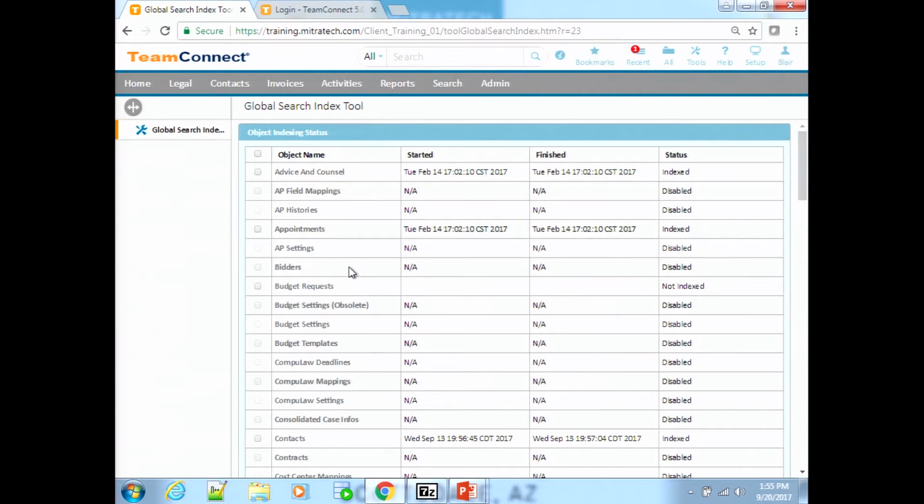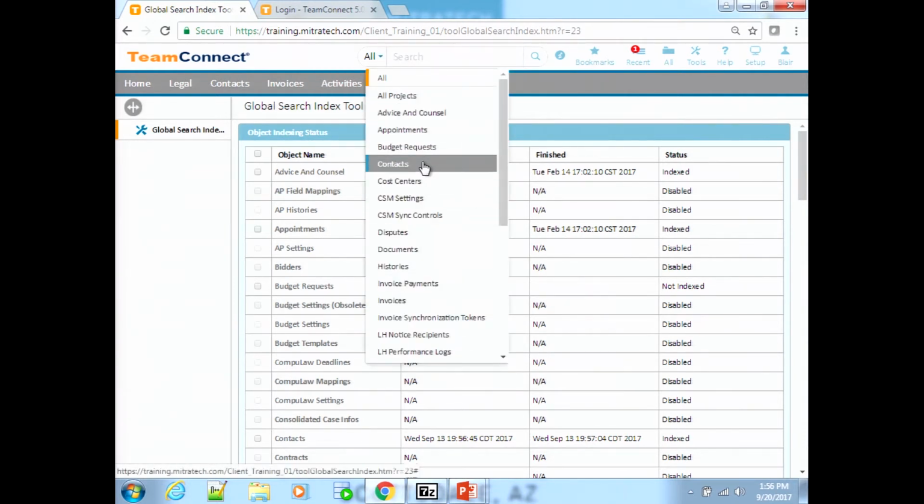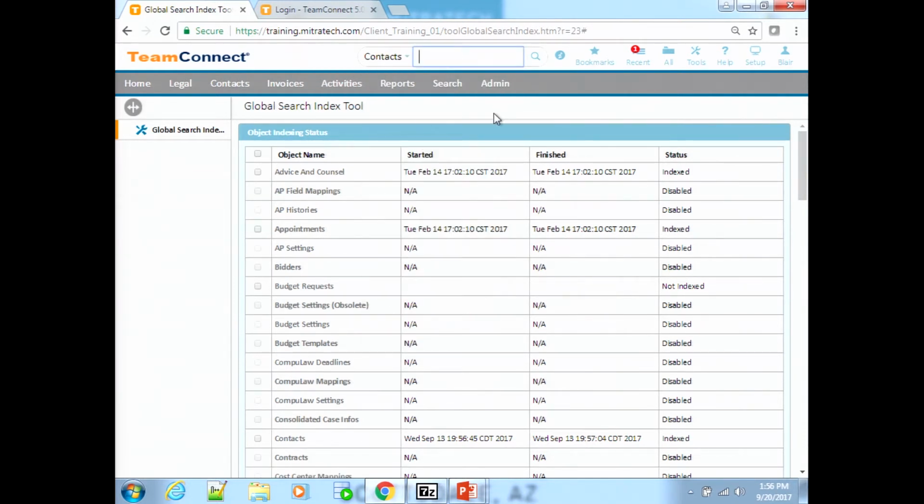To Tony's question, what is the upper limit? We've done load testing with around 1 million records. It's a little bit dependent on the hardware and the Elasticsearch background, but there is no hard limit. I'm just going to go back to my contact cards. I haven't indexed everything, so.